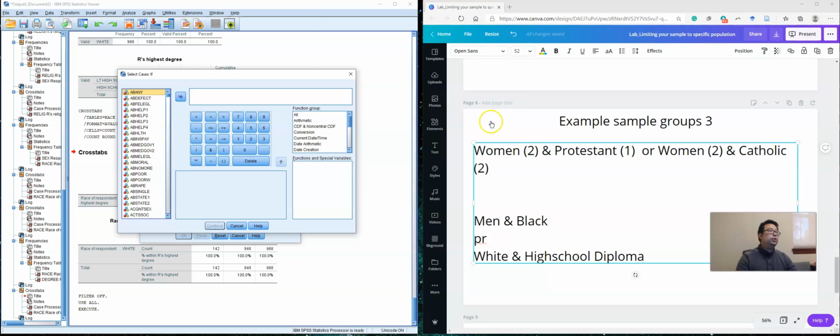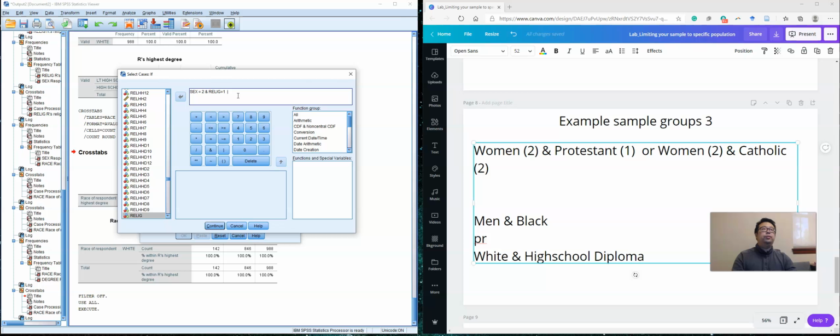Okay, the condition: the gender, the sex variable should be 2, right? Sex is 2. And the Protestant, there's the religion variable, right? The religion variable is 1. So I'm adding 1. This is the or, adding the groups in your theory, in your condition, I think. Because 1 and 2, 1 or 2.